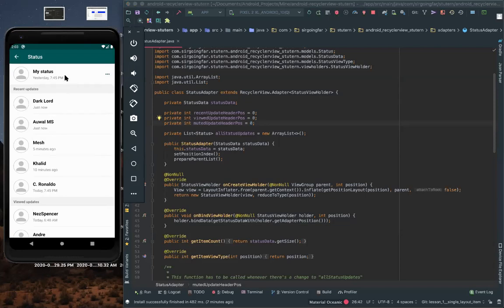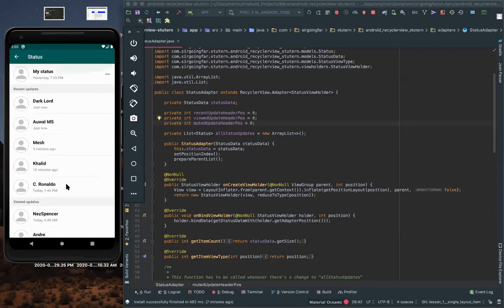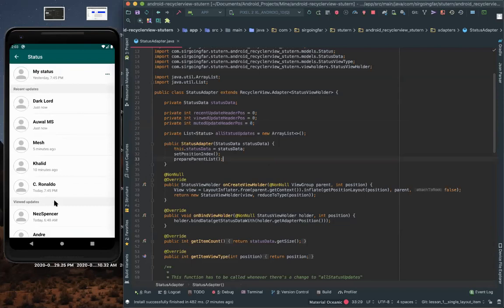Normally, it should be a complete list of statuses, but to make things look good, we are demarcating each of these statuses so that I can know which is which. It's good for the UI. So now we need to know the position of each of these headers.